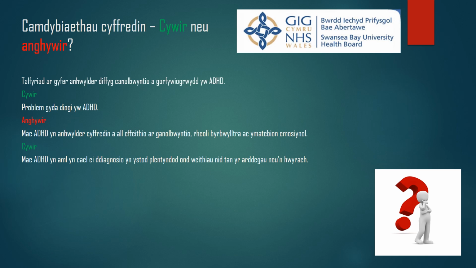ADHD is often diagnosed in childhood, but sometimes not until the teen years or later. This is true. However, it's important to note that the ADHD symptoms would have been present early on in the child's development, and an adult cannot suddenly develop ADHD, for example. It's about how well the child can cope with what is expected of them at the time, and often when there are changes in expectations, such as moving from infants to juniors, or from year 6 to year 7, for example, the ADHD difficulties might become more apparent in comparison to their peers.